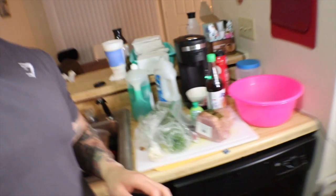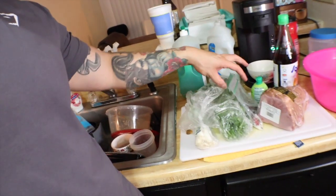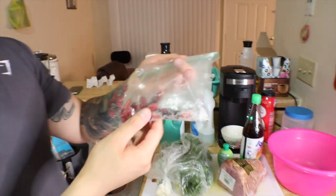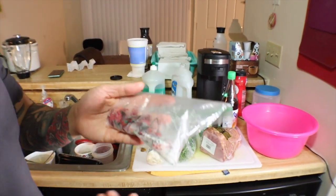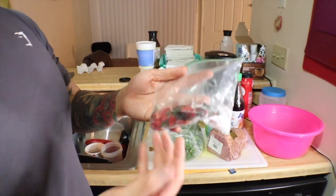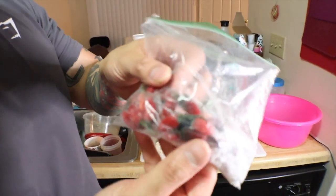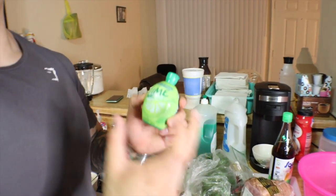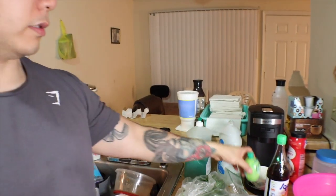About to make this spicy ham, and these are the ingredients. You need some peppers. You can get them at your local Asian store. I don't know what these are called, but this is what they look like. I prefer actual limes, but they didn't have any, so lime juice would do.